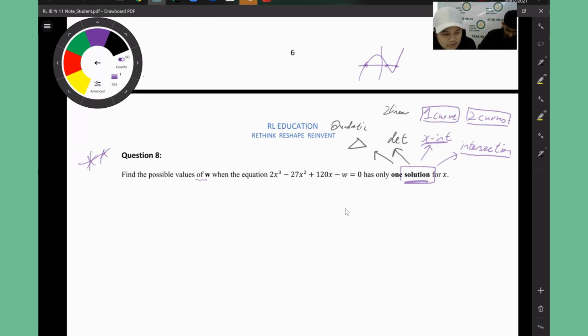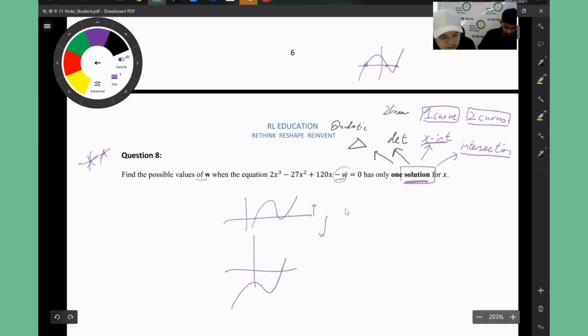So you may say, then should I use x-intercept? If you want to use x-intercept, you got a diagram like this right now, and then how much up and down should you move the graph to have one solution? Right now, you got 3. If you move up a little bit, then you got 1. If you move down, super down, then you also have 1. But this one is quite annoying. I don't like that. So what you should do instead is treat that as 2 curves.